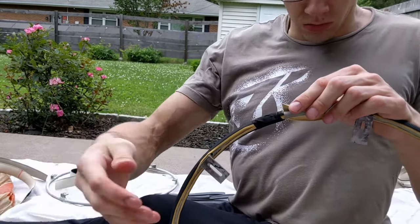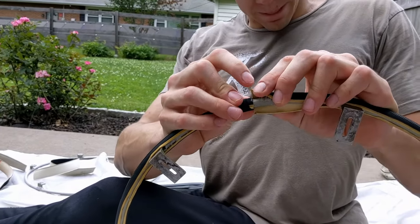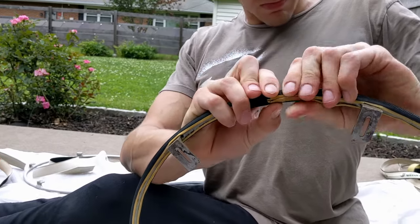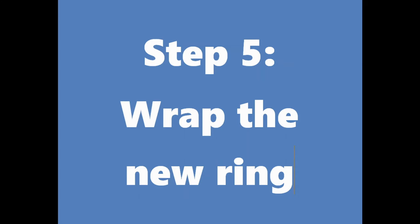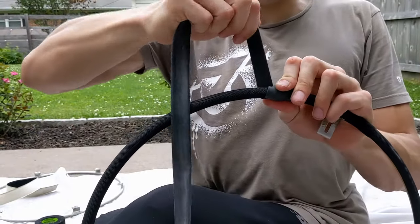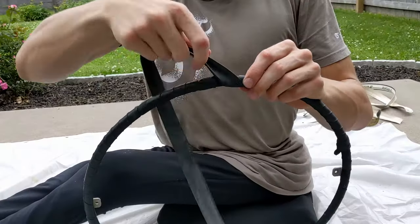Once the ring has tire all the way around, cut the excess tire you gain by stretching so that it just fits to that first section of tire. Do not overlap, as this will not stick because the tread surface does not have adhesive on it.